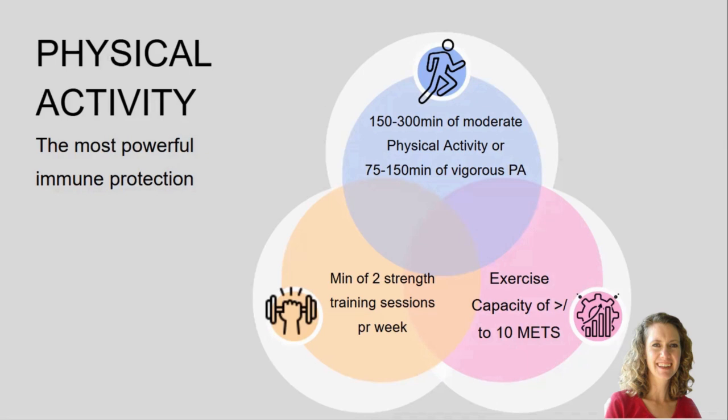Steve can go into that a bit more if he wants later, but yeah, that's what we are looking for in terms of exercise. But this is very generalized. Please understand that every person is different, and depending on where you're at in terms of your health, we may need to modify this. So some people can't just go and do all that physical activity. It is not good for you.